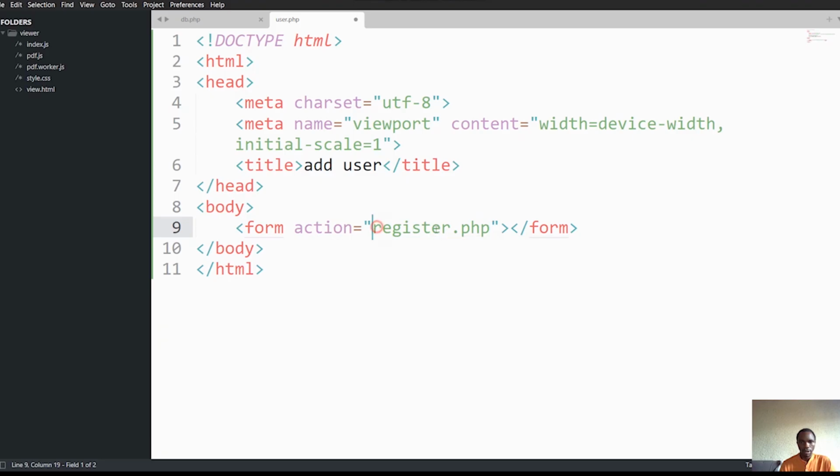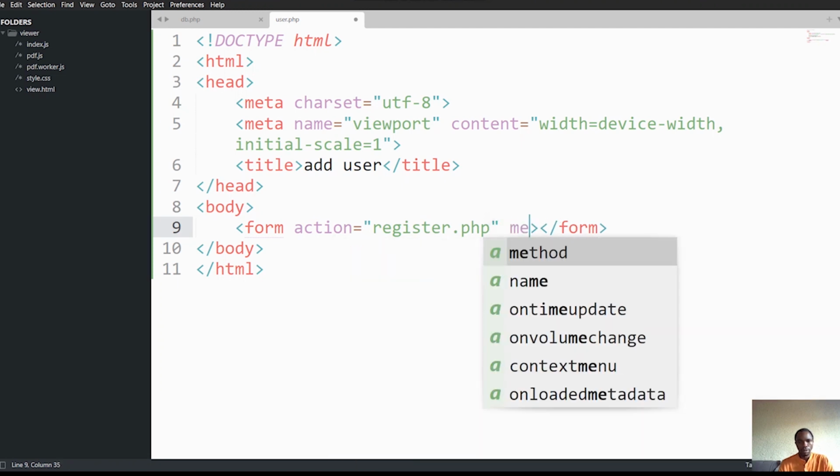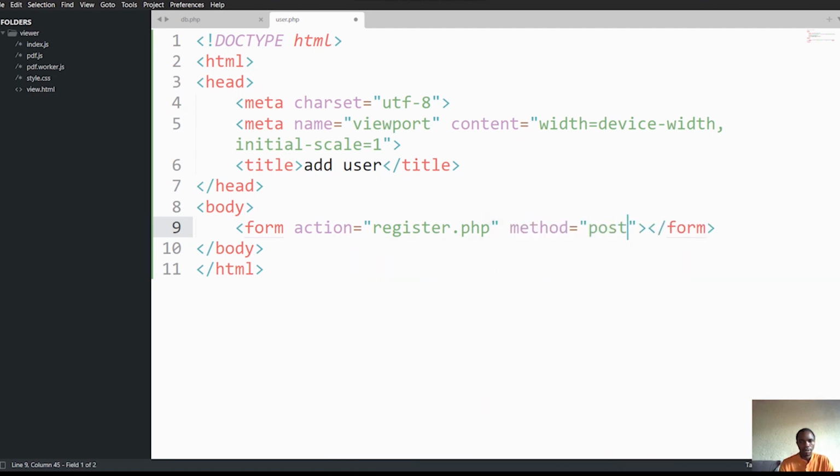This is the file that will be called when the user submits this form. Then you have to write method which is equal to post.